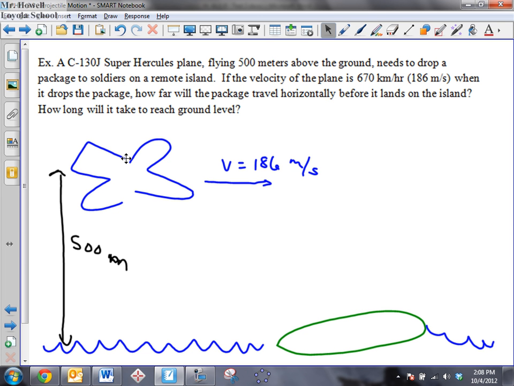All right, so we got an island. We've got this plane traveling. We want to know, once the package is dropped, so let's draw the package in red, say it's a first aid package. The package is dropped, and think about this logically. If you were in a car and you throw something out the window, it doesn't just stop. The object would continue to move with you, but it would eventually fall to the ground. So this object is not going to fall straight down, right?